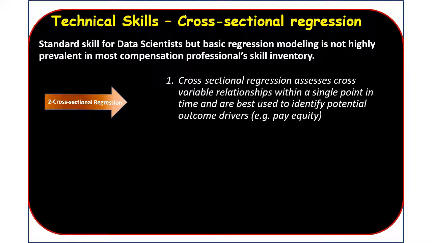Cross-sectional regression measures statistical cross-variable relationships, typically within a single point in time. In the HR space, correlation and cross-sectional regression analysis are used to identify outcome drivers like the drivers behind pay equity in an organization. These are skill sets that are not highly prevalent for most compensation professionals.